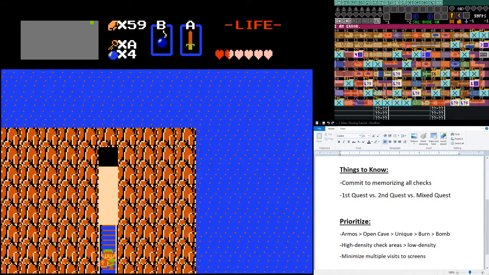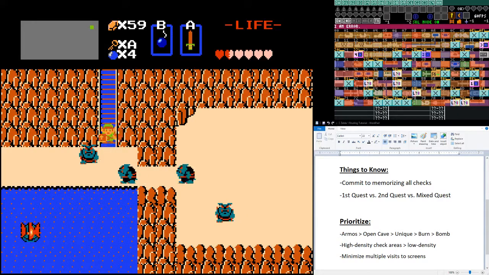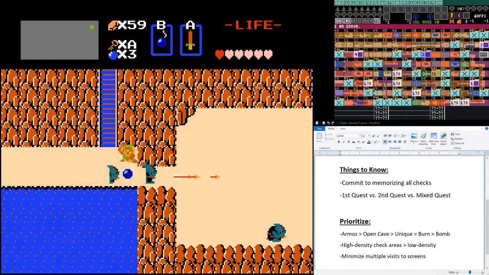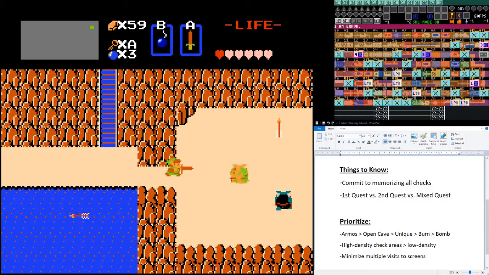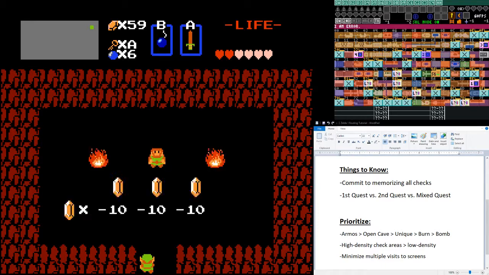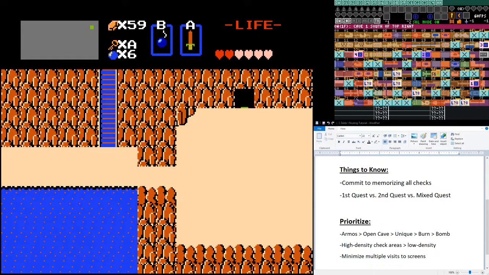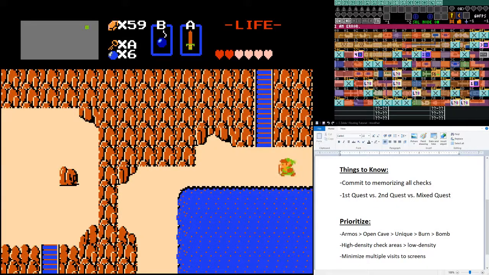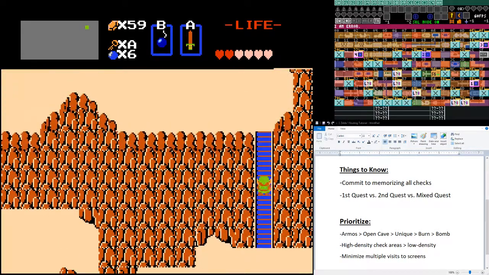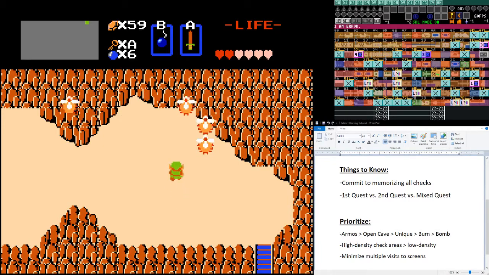And we do have to check this bomb wall over here. So let's just go ahead and make sure that I don't die here. Alright, there's a heart. Okay, that's welcome. We're also trying to get bombs. There we go. Okay, check that bomb wall. Nothing there. We can go ahead and scroll back over there. Now again, you don't have to scroll there, but scrolling on that screen specifically can be very, very helpful because it has a tendency to be a very nasty screen with nasty enemies.